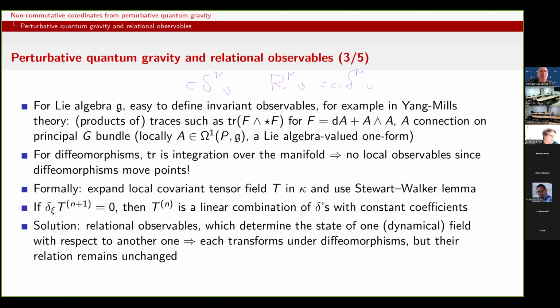And then the claim of this Stewart-Walker lemma says that it is not only of very special tensorial type, for instance one covariant, one contravariant, or if you have more things. So from the beginning, T is not an arbitrary tensor field independently of the condition that delta psi of T is equal to 0. But the type of the tensor, to make even this problem well formulated, is very restricted. So for all tensors that are not of this type, it can never be invariant under this transform. So from the beginning, this T must be one index covariant, one index contravariant, or 2, 2, or 3, 3, or 4, 4. So you can have many Kronecker deltas.